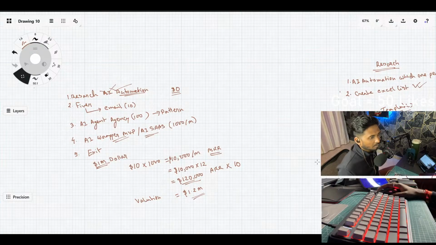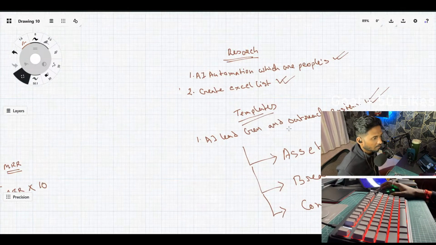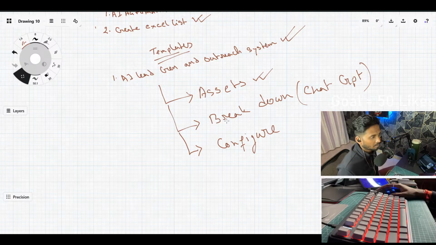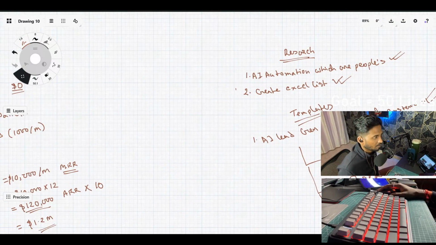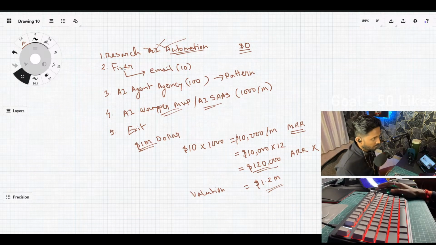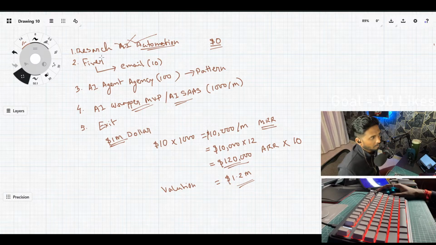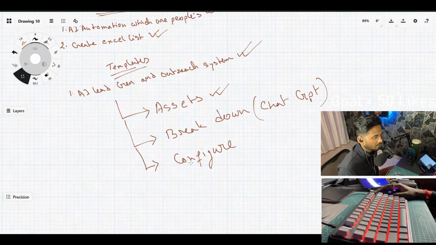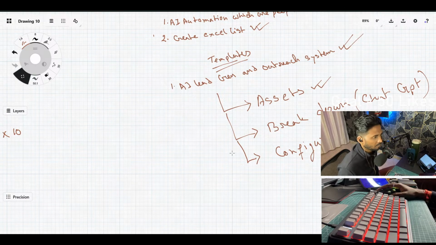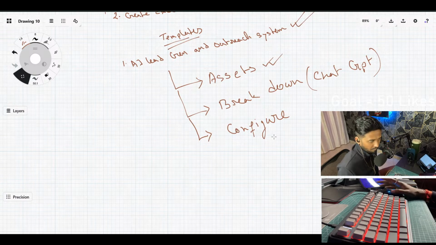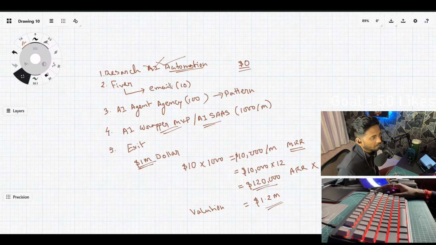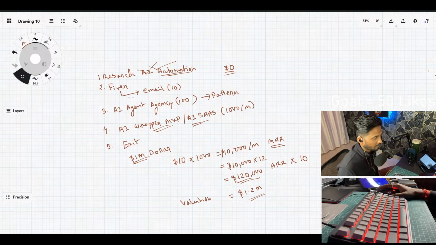Okay, so this part will be done. Okay, the breakdown is done and the configuration is almost done. We have also looked for the Fiverr profiles, the only thing is the old email. Okay, so tomorrow I will share the Fiverr profile that I created and the full breakdown, the full configuration of the template that we found. Then we will start collecting the emails to do the cold outreach. After creating the Fiverr profile, I will share the profile as well.